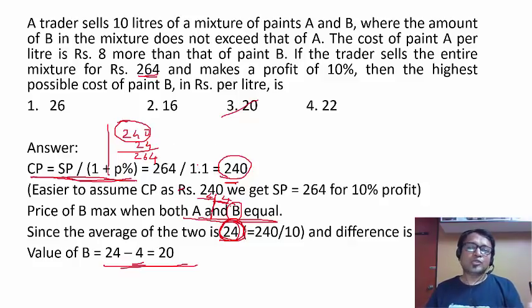Technically it does not take much time. The moment you see 264, you can make out the cost price is 240. Cost price is 240, per liter you get 24. And then you minus 4, you get 20 straight away. If you understand the sum, the solution does not take time. The key is to understand the sum. I will tell you how to build your approach to get this sum. So when you go to the further slides, I will try to get you into how to approach this question. So how to build your approaches.